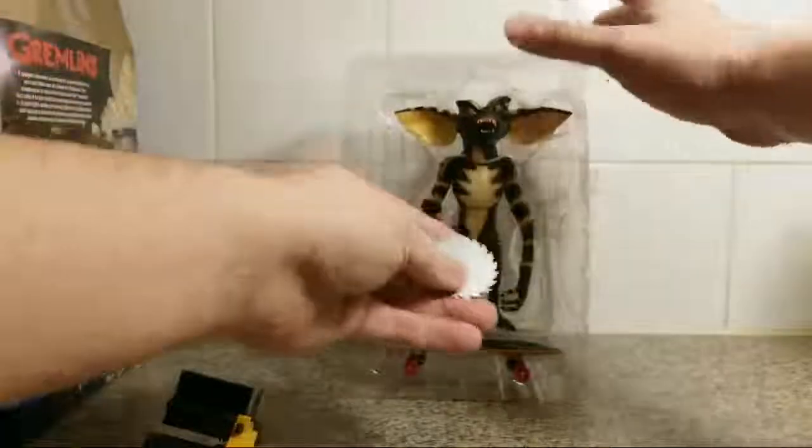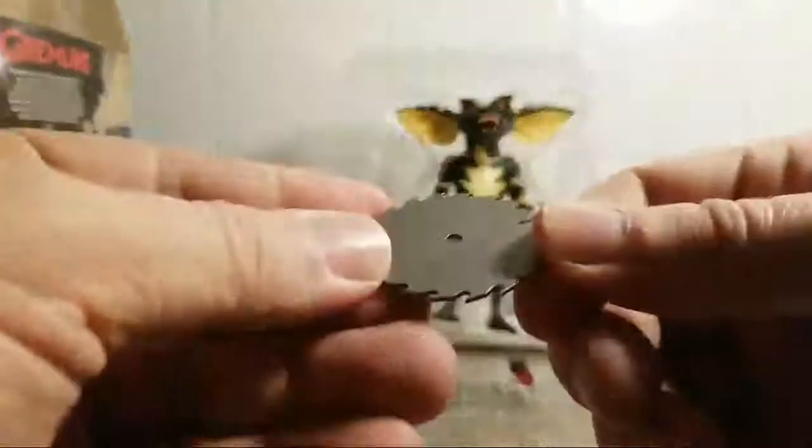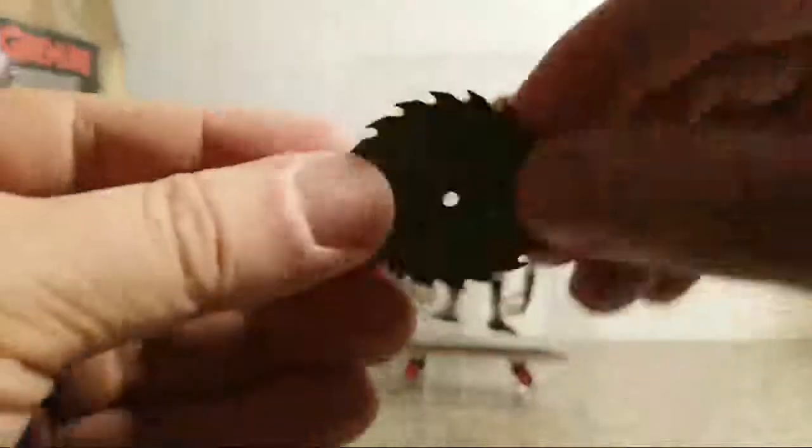Let's see here with the bladed disc. Let's see how easy it comes out without wrecking it. I think there's probably some tape or something holding it in. Yep, usually. But being as it's a blade, it was easy to rip it off. So there's the blade. Looks pretty nice.